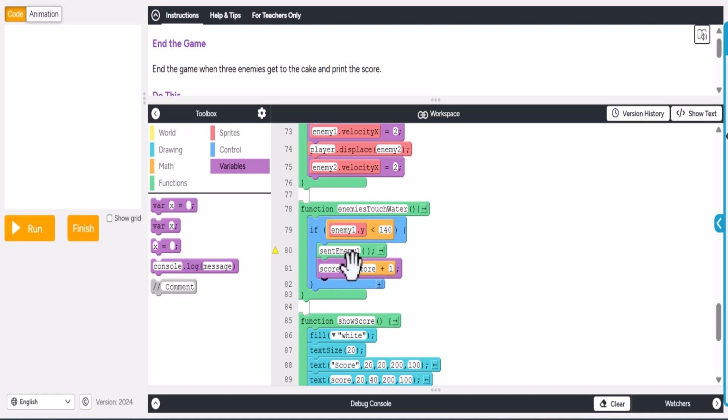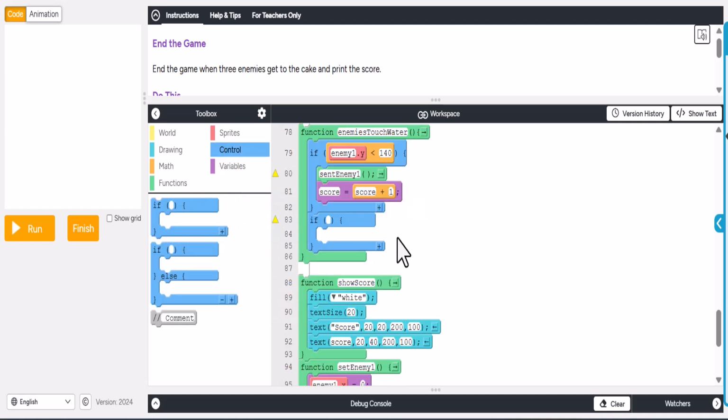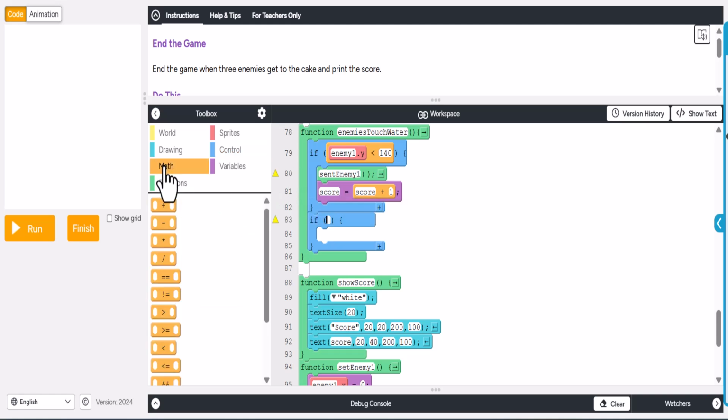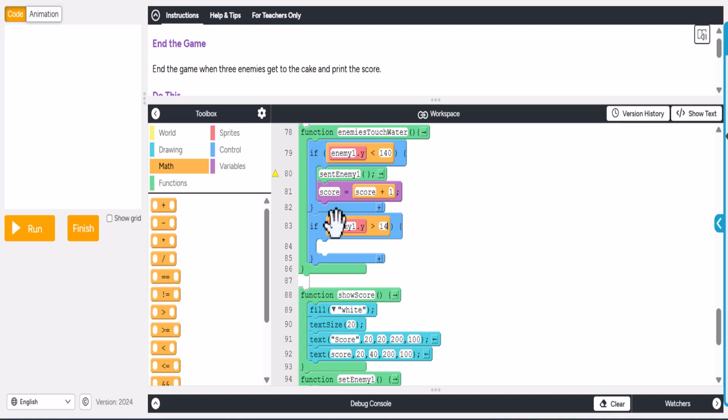Now we need to do that again for the other end of this. Same idea. But now, rather than less than 140, we want to be greater than, what was it, 260? I believe that's what it was, yeah. Super, super helpful to be able to do that.